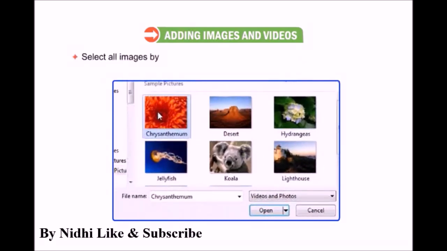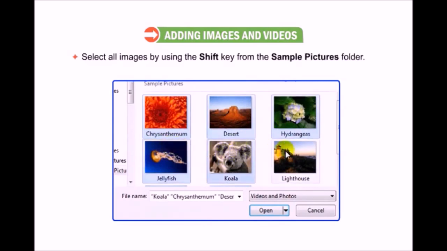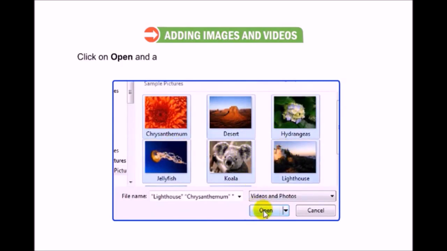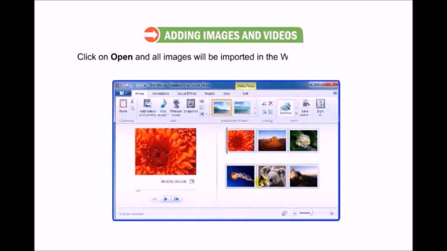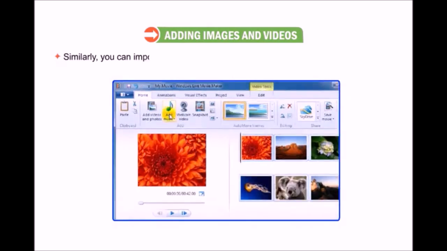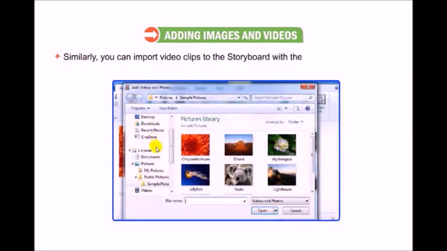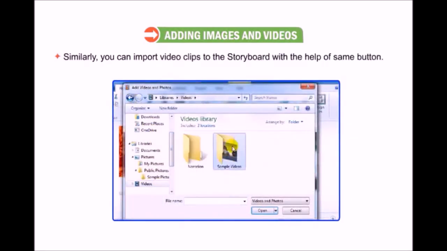Select all the images by using the Shift key from the Sample Pictures folder. Click on Open and all images will be imported in the Windows Movie Maker. Similarly, you can import video clips to the storyboard with the help of the same button.